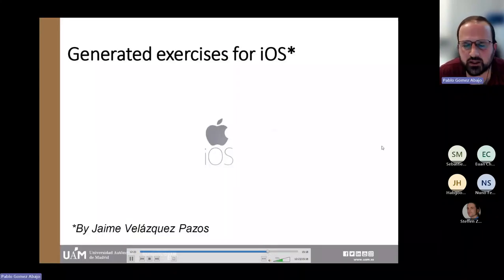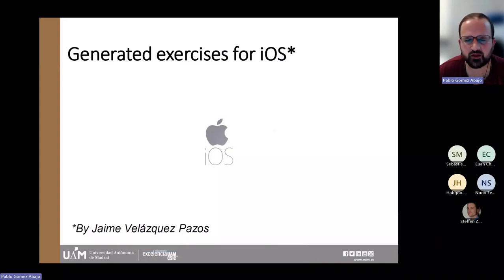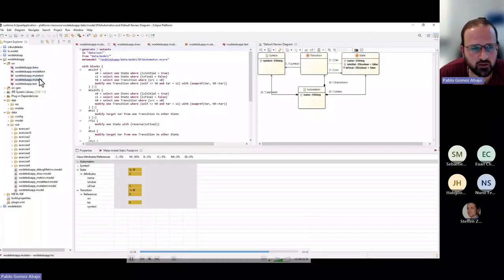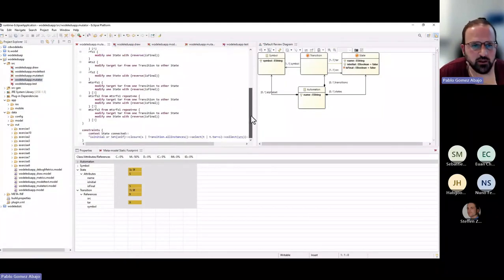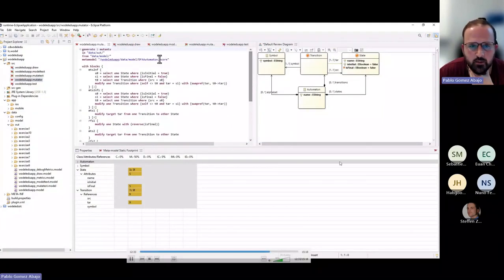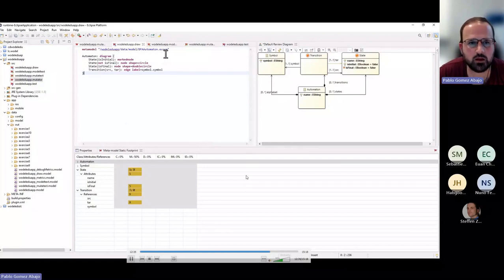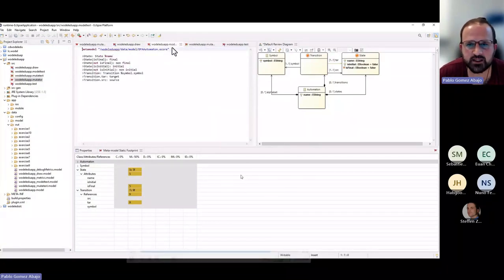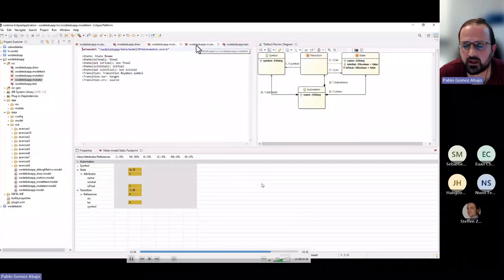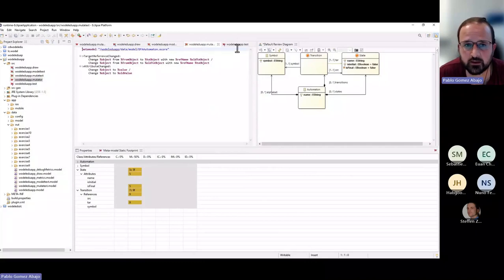And also we generated exercises for the iOS platform that was done by Jaime Velázquez Pazos, another degree student. In this case, this example is generating exercises for the domain of deterministic finite automata.